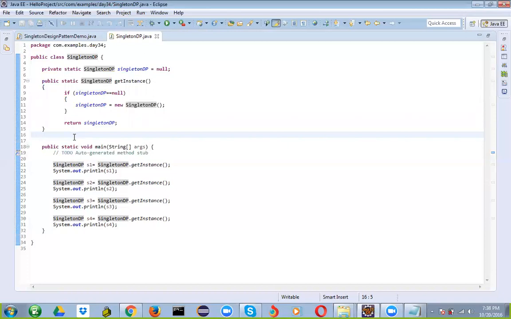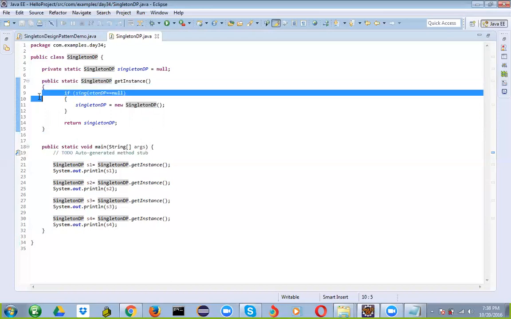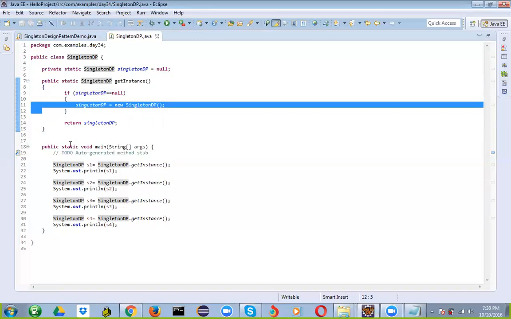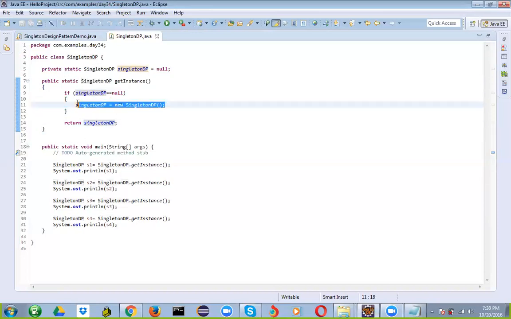But two program requests came at the same time. Two guys enter into line number 7, 8, 9. When the two guys enter into line number 9, it will create an object for both of them. That means you are breaking the singleton rule here, right? You're creating two objects. The actual problem, whatever we intentionally made for the connection, we have violated, right? Oh, then we can use the threads. Yes, exactly. The threads concept we have to implement.